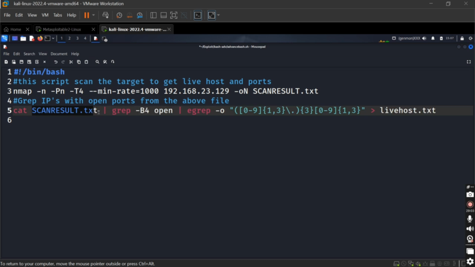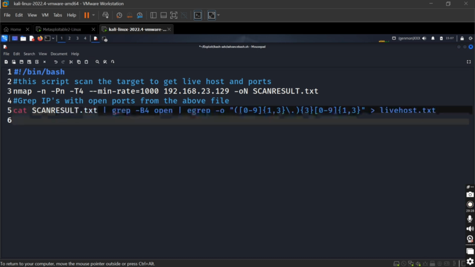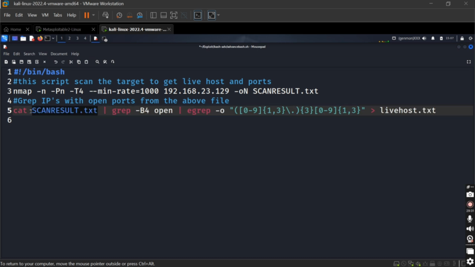particular file. And the pipe here, this is a pipe symbol which redirects the output of the previous command as input to the next command. What this pipe does is, once this cat command opens this file, we're using this pipe to really pass the information that is inside here, to push this information to issue out another command.